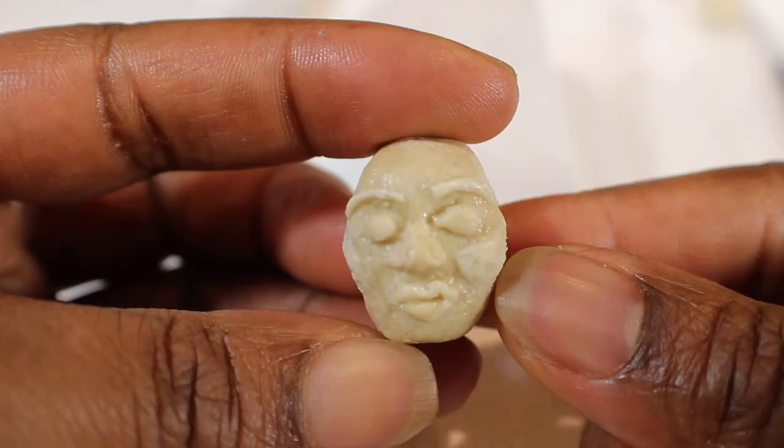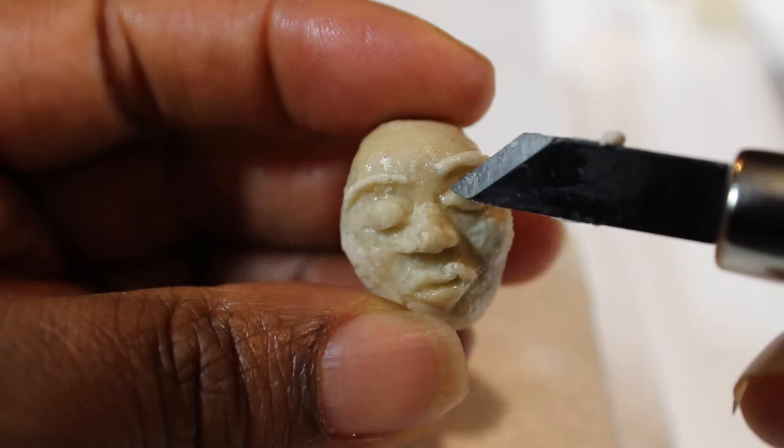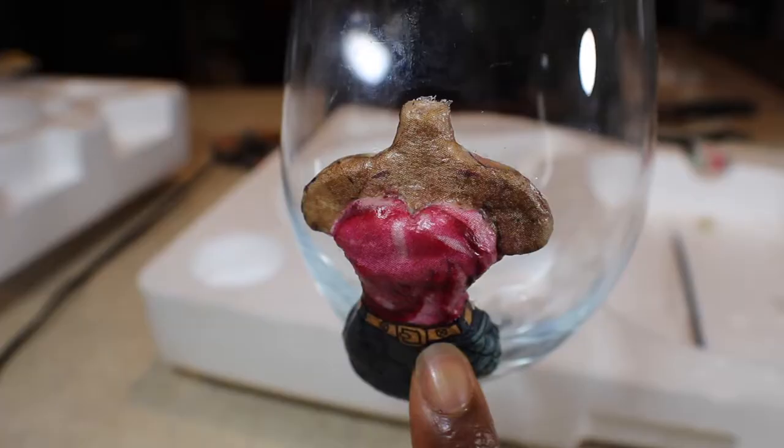This week I tried to do better details on the face. Right now I'm just going to add this little nose part that I accidentally took off, and one eye is bigger than the other. I think it looks okay. So if you want to know how to first make the clay, I will link it in the cards. And then also, because of last week, I'm not going to show you the entire process of how I got the bottom part. So I will link that in the cards also.